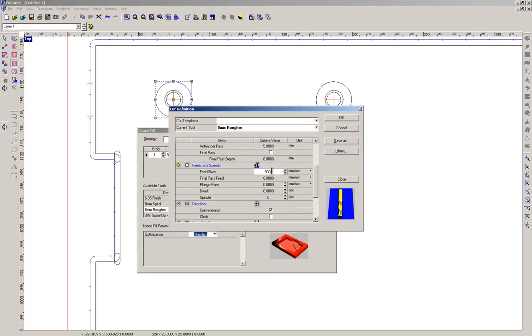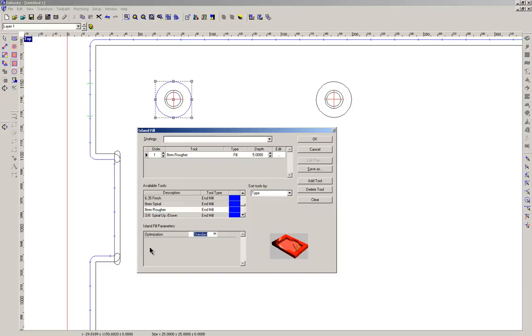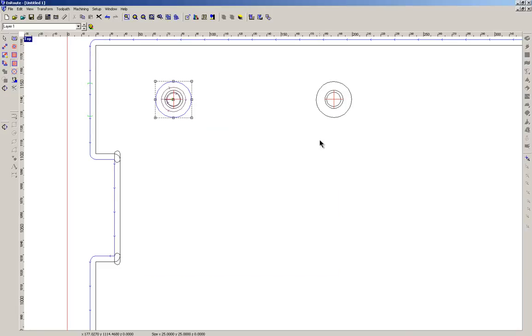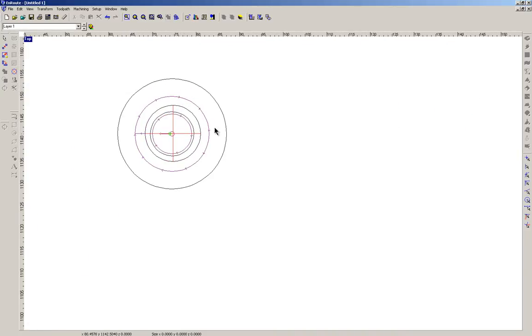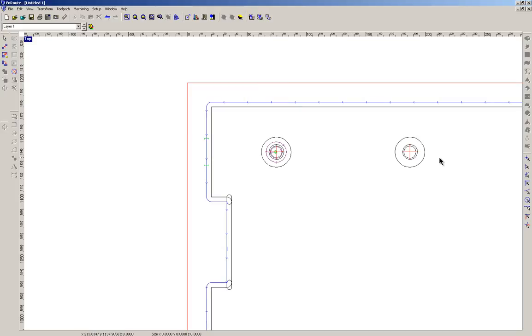Now, the feed rate we'll set at 3000 and the plunge rate again at 1000. It is academic because the machine's not going to be able to pick up that much speed with such a small element in any case. We go OK. There's no other settings that we need to be concerned about, so we just go OK, and there you can see what's going to happen. The router is going to drop in through here, and it's going to make a circular pass through there, move out to a circular pass, so it eats that whole circle out to a depth of 5 millimeters.